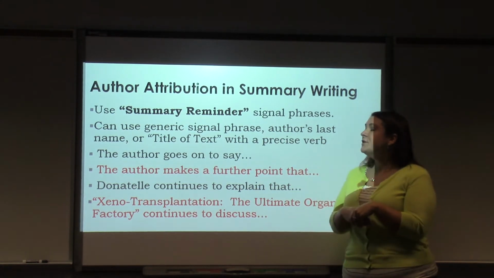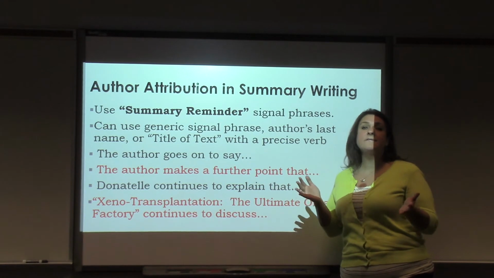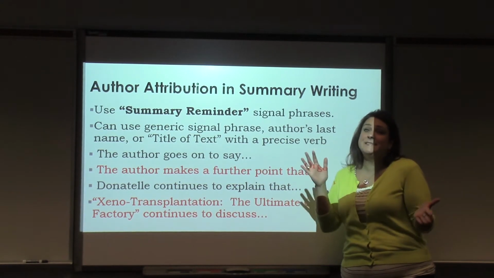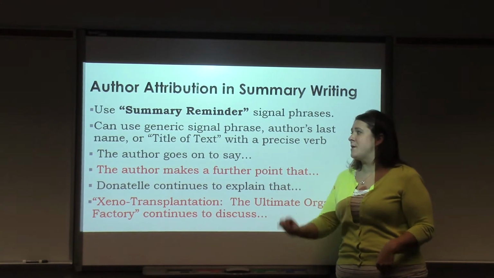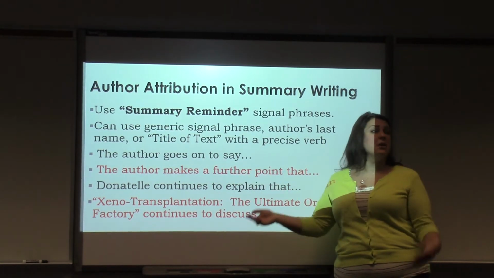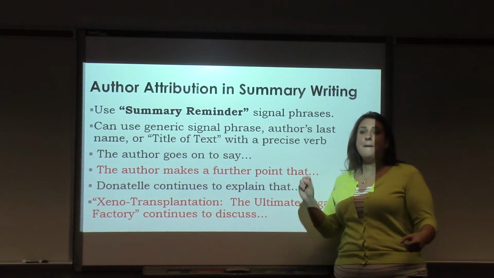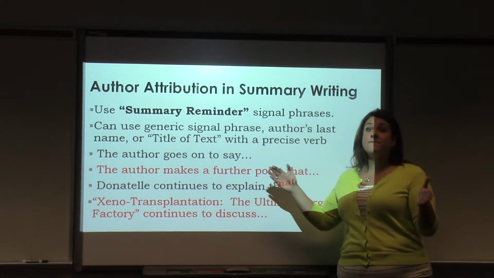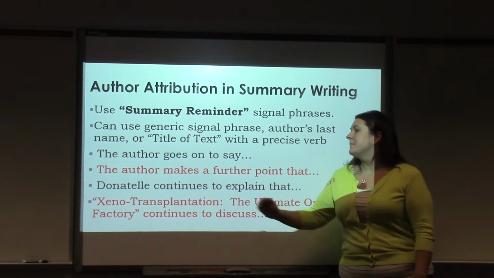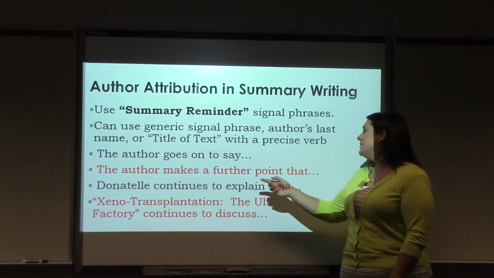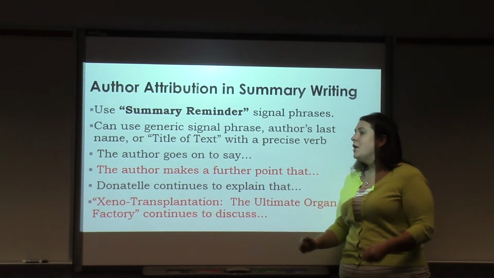And what you can do is you can either use the author's last name or the title of the text, plus of course, a specific or a precise verb. You get the picture? Precise verb. So, a couple of examples. Super easy stuff. The author goes on to say, bam. The author makes a further point that. Or you can use the author's name. Donatelle continues to explain that and then continue your paraphrase.